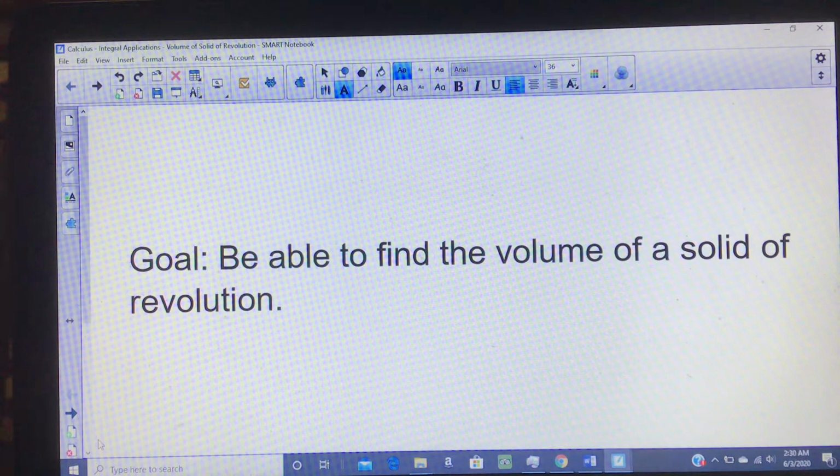Like I said, we won't go into too many of the details that we would have if we had been in class, but at least you'll have seen it. The goal here is to find the volume of something called a solid of revolution. We'll talk about how to find that volume and the concept behind it. If you see it again, you can start modifying what you revolve it around, and different curves, and curves between curves. I'm going to keep it simple and take a curve, revolve it into a 3D shape, and find that shape's volume.